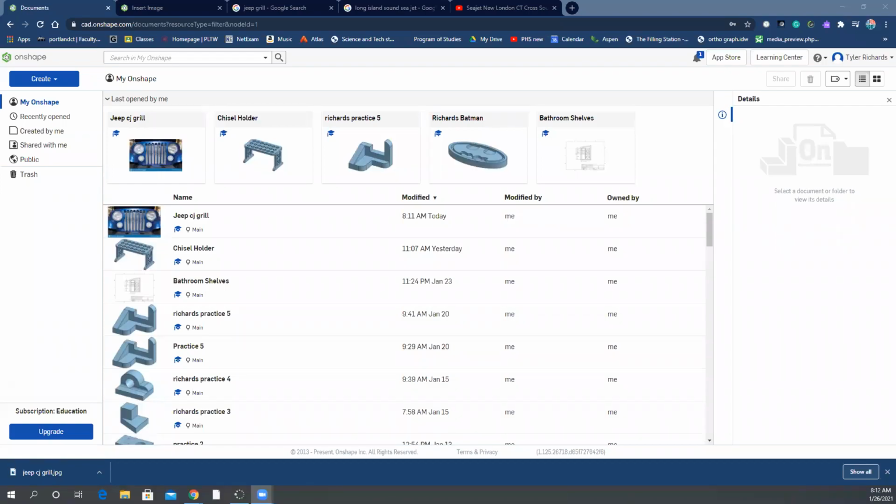Alrighty, folks. So we've been doing pretty great with this Onshape stuff, and today we're going to keep on introducing some new tools. The tool I'm going to introduce to you today is going to be very useful if you're ever trying to model something off of a reference image. Maybe you're trying to recreate something from a reference image. Maybe you've got something that you're trying to work on where you don't necessarily have the item in front of you to be measuring and getting information from.